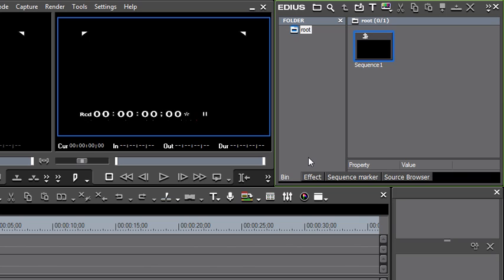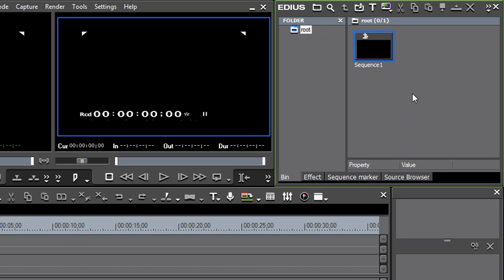The first palette is the bin palette. It's broken up into two separate areas. On the left-hand side right here is the root area, or the folder structure area, which basically allows me to take all of my assets and organize them in the way that I want inside the program. Now, these aren't real, quote, Windows folders. These are just folders inside of the program. So when you create one here and you place assets inside of it, you're not creating a Windows folder, you're just creating one right here.